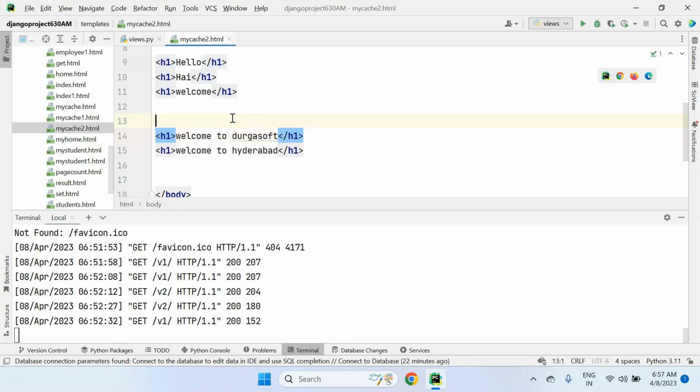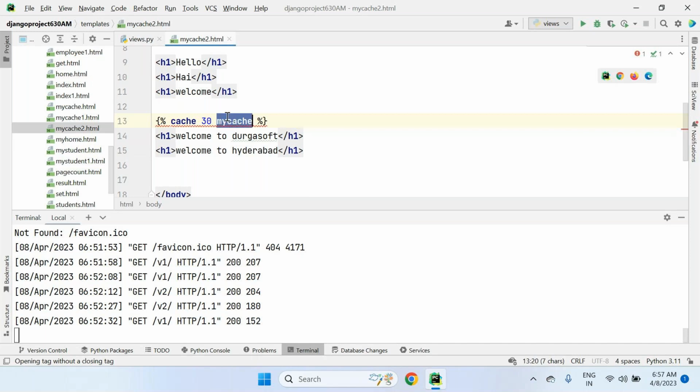For this portion where I need to maintain the cache, here we have to use the Django template language. What are we maintaining? Cache. How much time do you want to maintain? 30 seconds. The cache name, you can just give my cache. This name is required, but it can be any name.